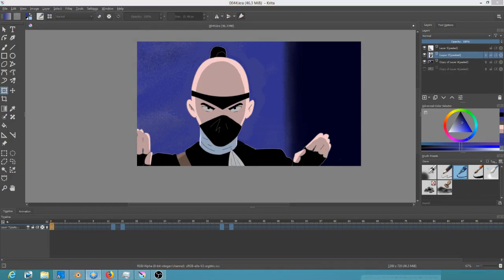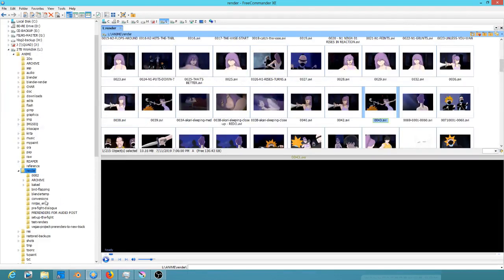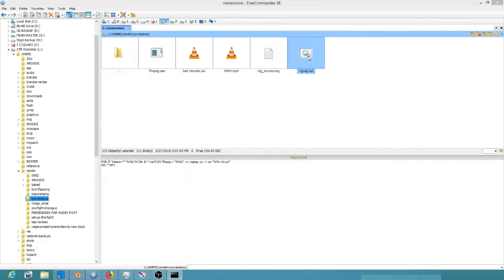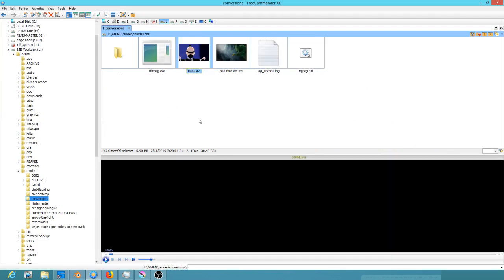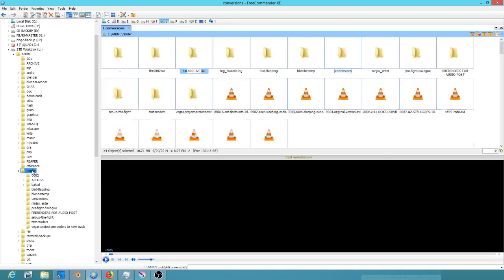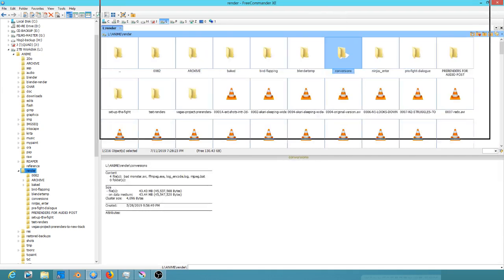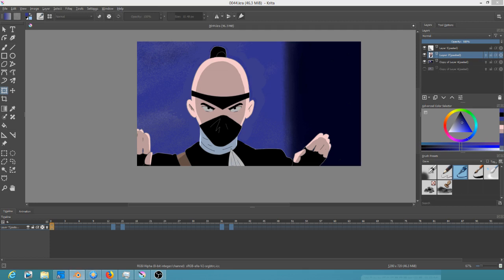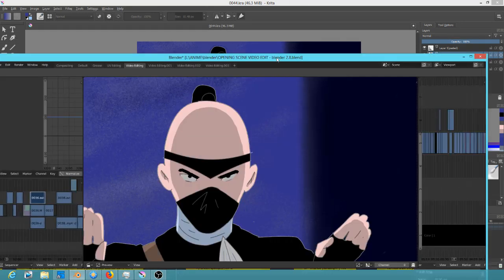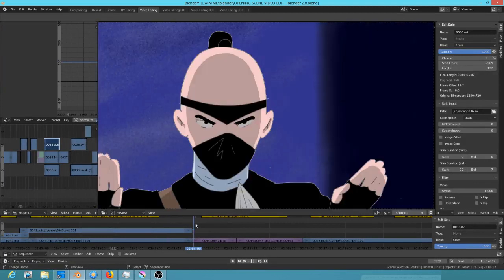And then what I do is I jump into the conversions folder here, and I just run this batch file, which instantly takes the MP4 and converts it to an MJPEG. And that is just one of my little conceits, because it gives me the ability, first of all, to see the thumbnail. Even though it uses FFmpeg to convert it to MP4, it creates something glitchy in the MP4 such that you cannot see the thumbnail, whereas thumbnails of MP4s generated from OpenToonz or Blender show up just fine.